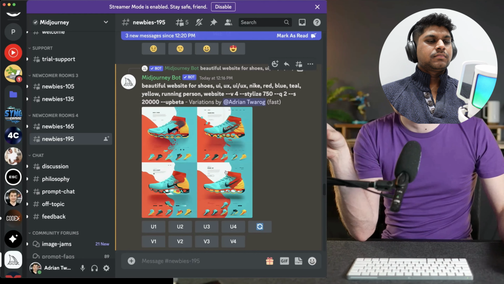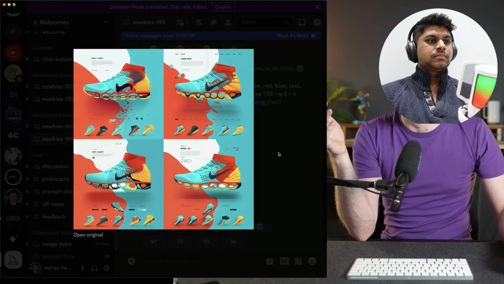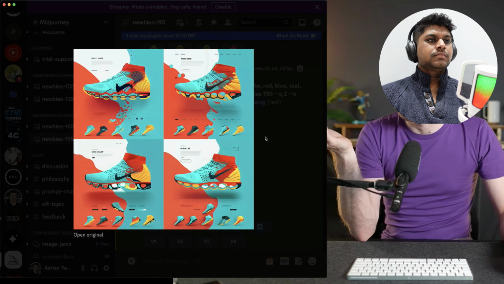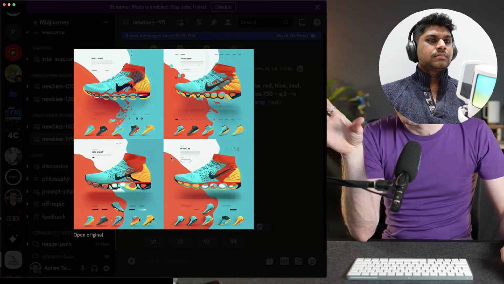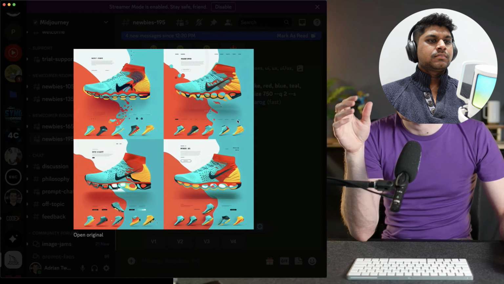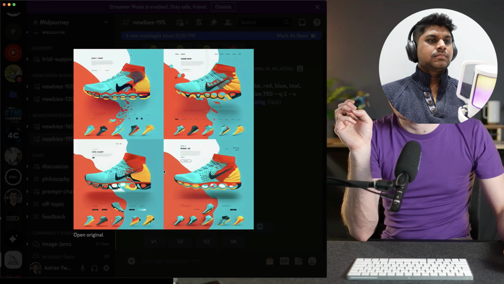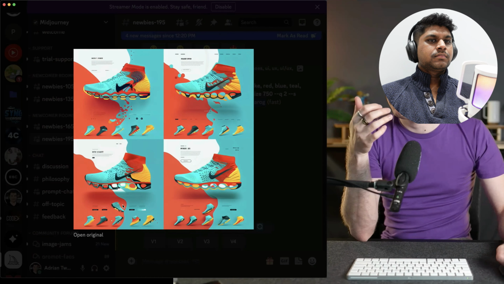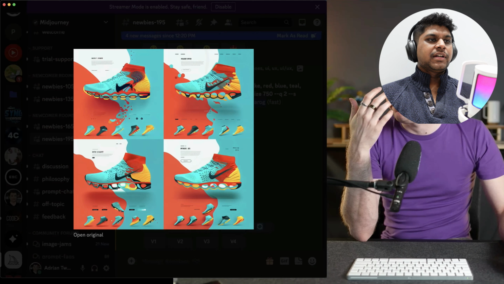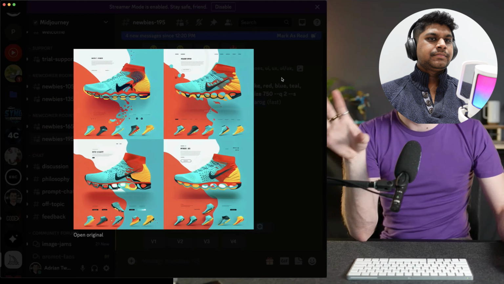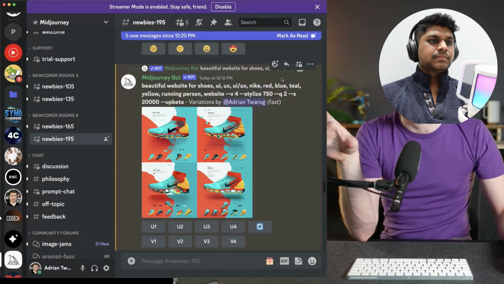Here we've got our results. We have more examples of that. All of these look very similar. I think the only difference here is this red line, which seems to shift and change, as well as the hero section and where you would normally have this menu at the top right. And sometimes these shoes here are a little bit inverted, but generally speaking, this is the kind of variations you can expect.